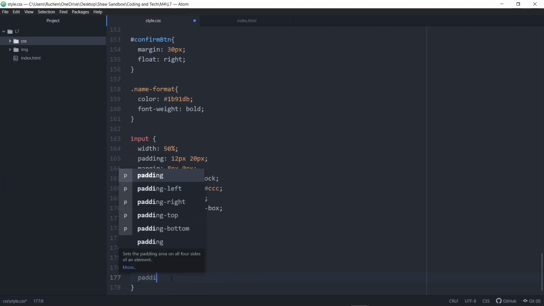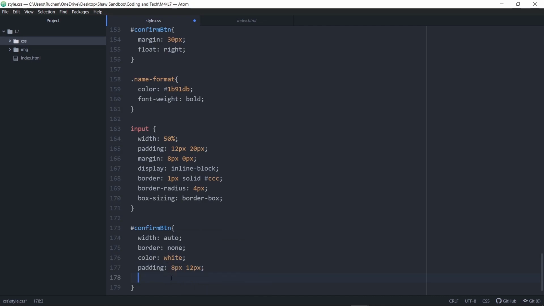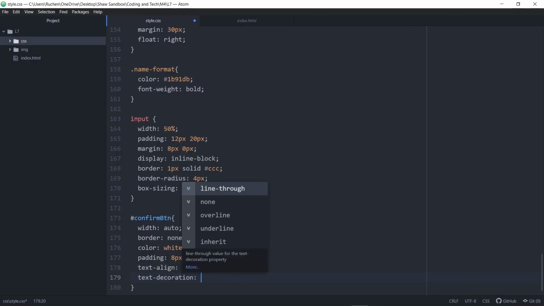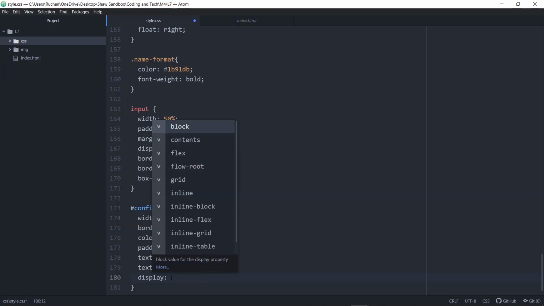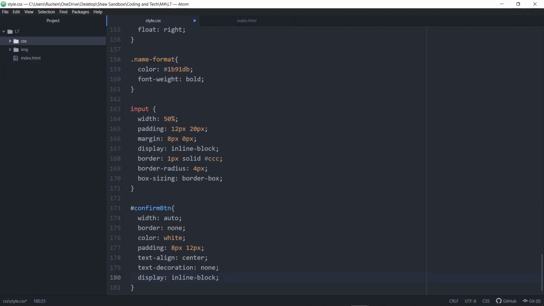Next, I'll move on to padding and specify that my padding here be 8 pixels and 12 pixels respectively. I'll also align the text by calling align center. And then the text decoration, I actually just want to completely remove. So I'll say none.